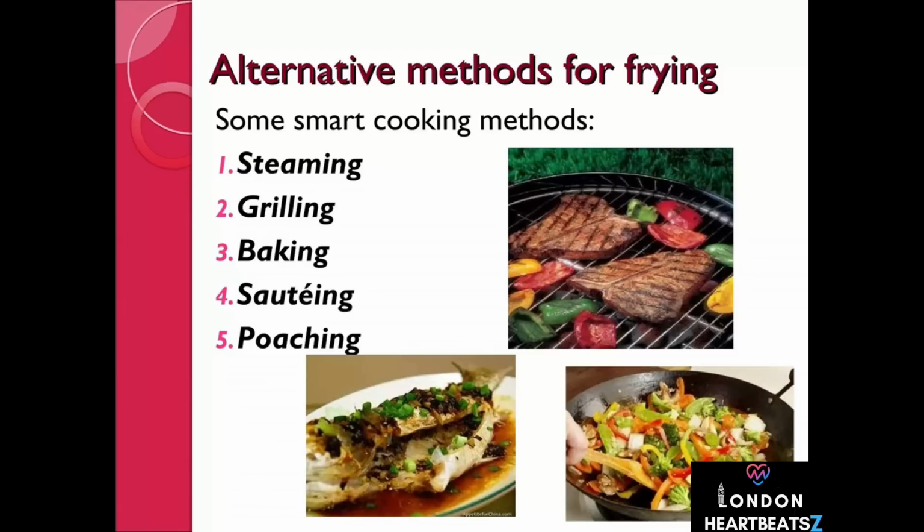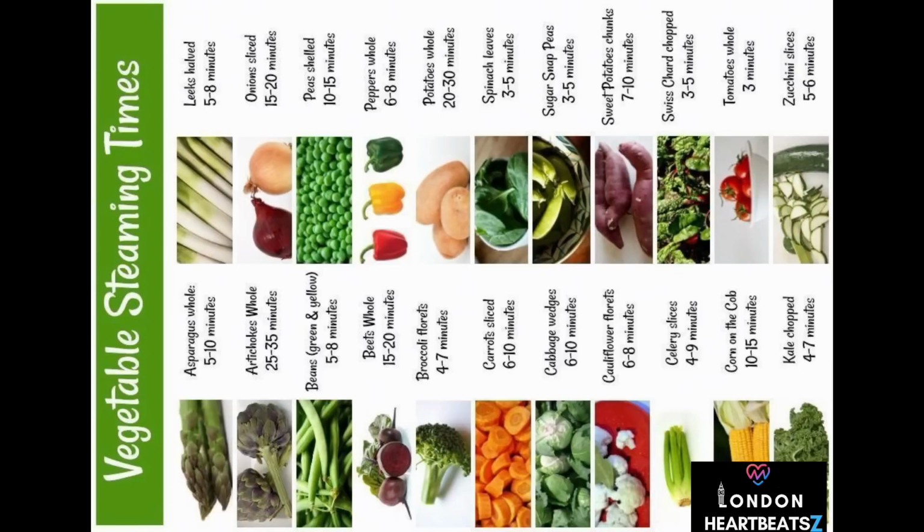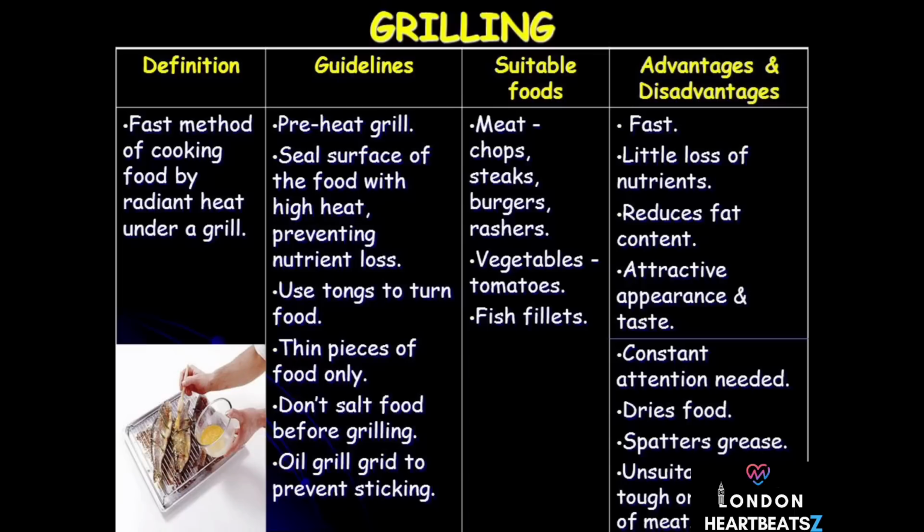Okay, I'm sold. Walk me through these methods. What are the key things to keep in mind for each one? Let's start with steaming, one of the gentlest cooking methods. It's perfect for veggies, keeps them vibrant and full of nutrients. Think perfectly steamed broccoli or asparagus. Tender, crisp, and delicious. Exactly. Now, grilling, that's where you can really bring out those natural flavors. The high heat sears in the juices and creates those beautiful grill marks, perfect for lean proteins like fish and chicken. My favorite grilled dish has got to be salmon with a little lemon and dill. So simple, but so good.